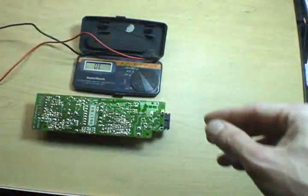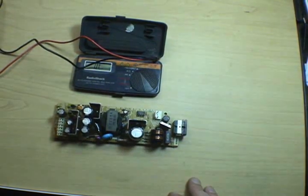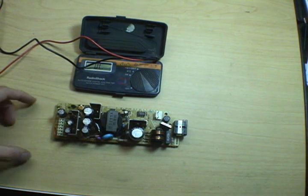Alright, it beeped, that fuse is good. So the next thing we're going to do is start looking at capacitors, because if it's not something really simple like a fuse, 99% of the time any problem with a DC power supply will be the capacitors.